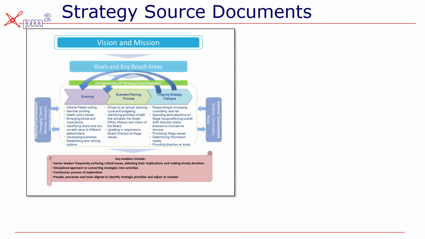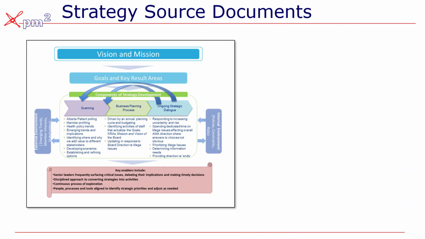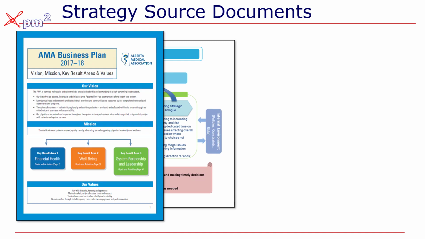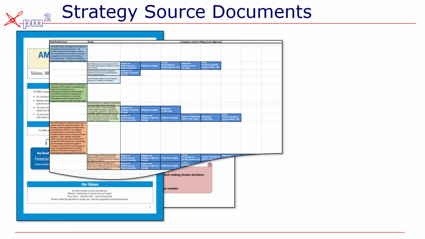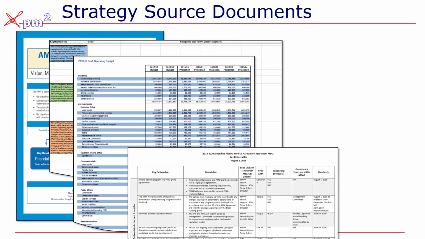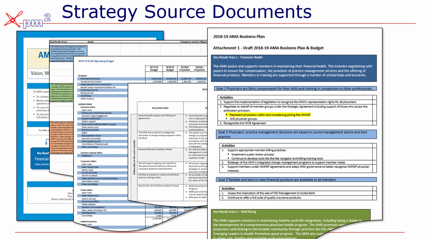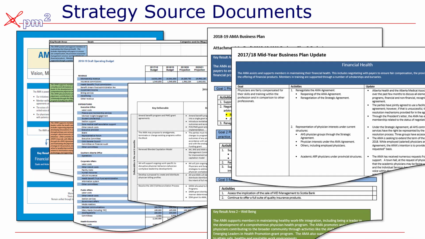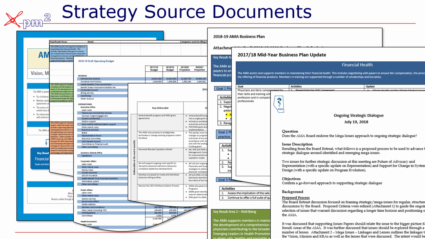Now, there's plenty of strategy documents available to us at the association. And what we've done is we've combed through these to figure out what we think are some of the key strategies. But this is a draft, and we'll be presenting that draft strategy map to you when we get together on the 4th. The strategy map itself looks a bit like this.